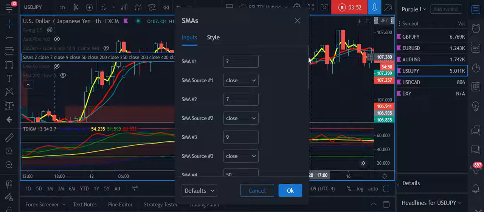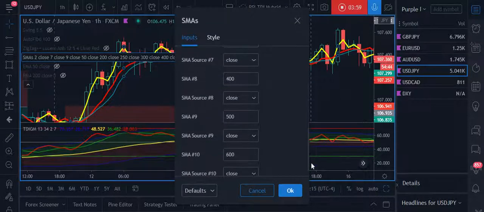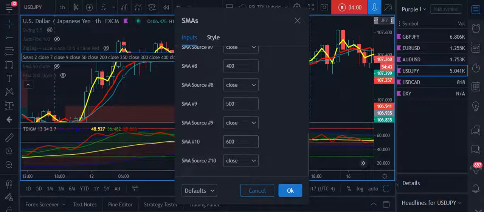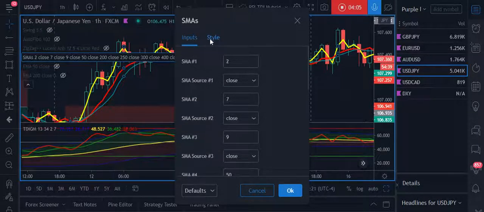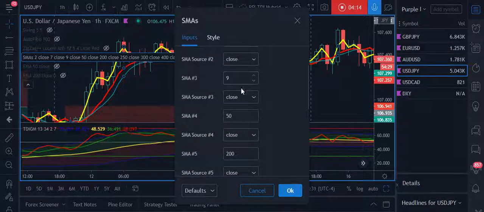So when you first get up here, this is going to say like 20, then there's 50 and 100, and then it just goes 150, and it goes on and on all the way down to like 600. Okay. And that's a lot of lines. We don't need all those lines. If you have a free account, you can just make this 20, 50, 100. You don't really need a 100. I haven't gone over that, so you don't have to have it. You can just have it 50, 100, and 200. Okay. But this is what I have.